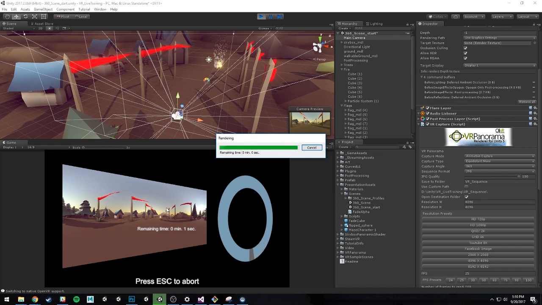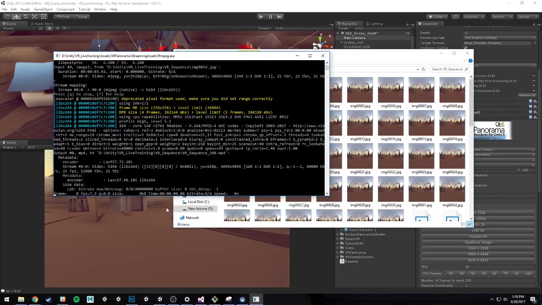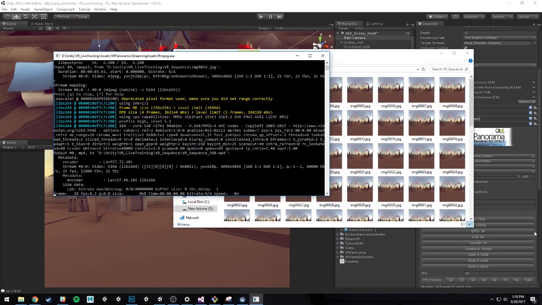All right, so I'm trying to look at any questions, but you can see here what happens is, since I have that encode setting on, it renders out all these sequences in the JPEG format, and then it goes ahead and does this encoding for me automatically. And so my output will be a video file, and I can go ahead and open that once this finishes and kind of show you what it looks like. Now, it's not going to be fully digestible in its current format. And so you'll see when we bring it into Unity and how we utilize it later, how it's really going to work here.